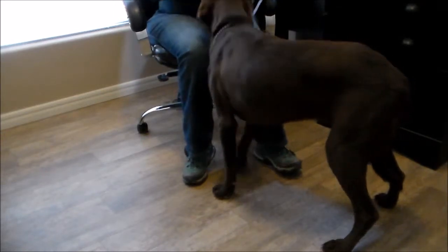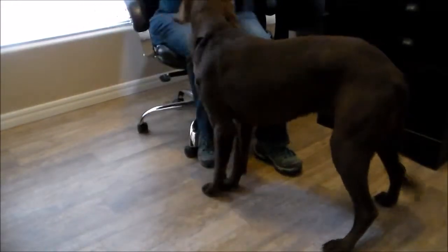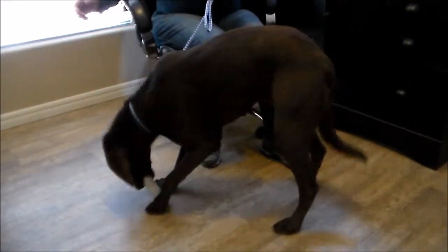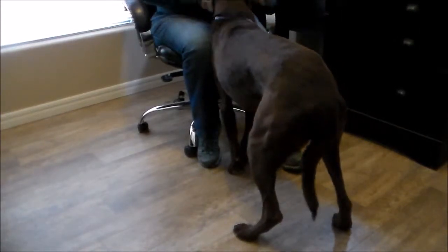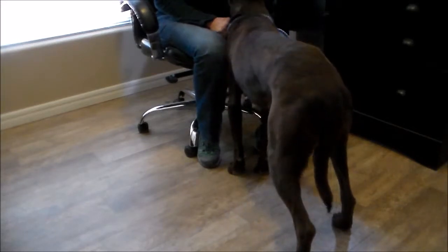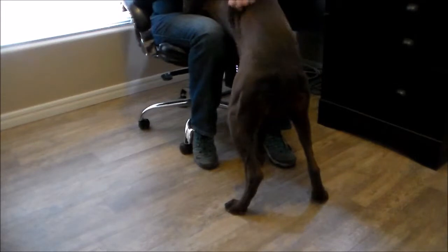Now I'm going to show you that I can do it without a treat. So I drop it, pick it up. Good girl. Pick it up. Good girl. And so after you've had the bond with her and she wants to do things for you and pick up objects, then you can go ahead and not get into the treat part.